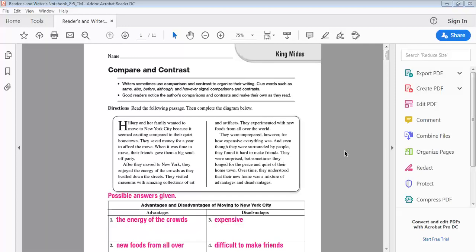But when you talk about contrast, contrast means difference. So, what are the things that are different about these boys? Even though these two boys are in grade 5, they have things that are different. First, they don't have the same names. That's the first contrast.